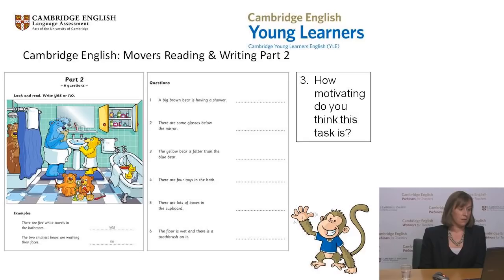Challenging but not beyond their knowledge. I think that's a very good point. Something that young people can relate to and understand. Yes, absolutely. There's some great ideas here. It's a fun picture which should interest the children. There's lots going on. And as one participant pointed out, the child has to read the picture carefully. It's a challenge to match the sentences with what they see when there's so much detail in the picture. But by keeping the writing output simple, the task is not so demanding as to put children off.